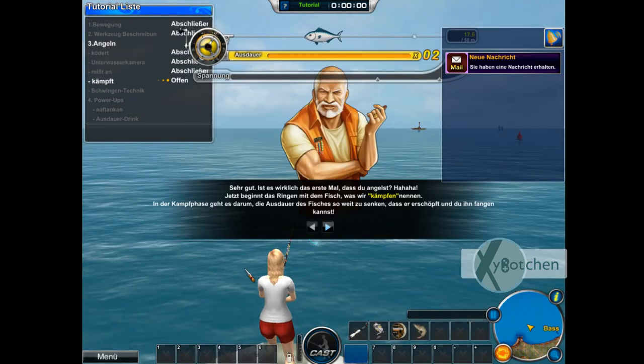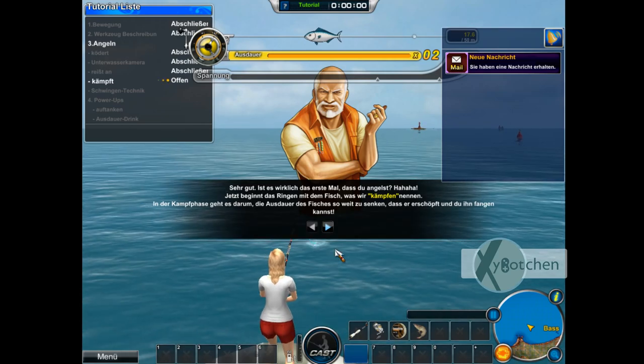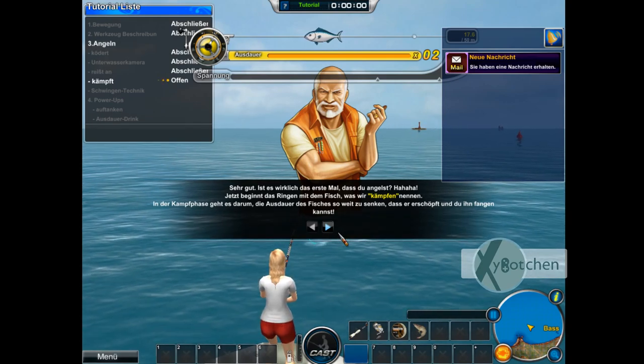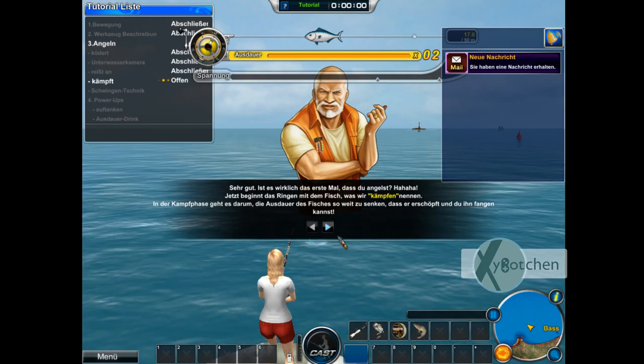Oh, good. Are you sure this is your first time? Now, you have to wrestle with the fish. This is called fighting. During the fighting phase, you will reduce the fish's stamina to tire it out and finally catch it.